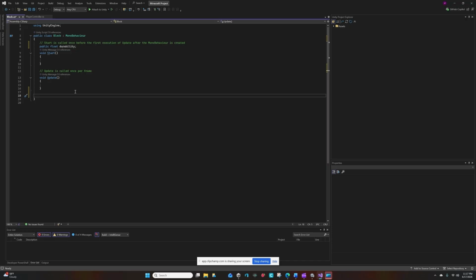And then it's going to have a void get hit. So this is what I'm going to call when it gets hit. Instead of just destroying it, it's going to do this.